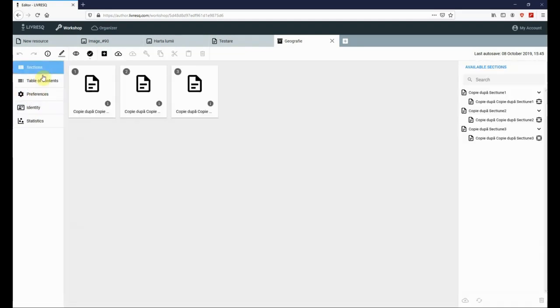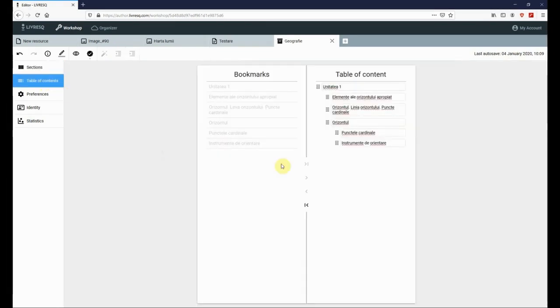On the first page, we manage the sections that will form the project. We can create a new, empty section, directly inside the project. Following that, also inside the project, we can make that section, bring it into final form, or we can add a section of the organizer. Also, the sections already introduced in the project can be repositioned, just pulling them with the mouse.